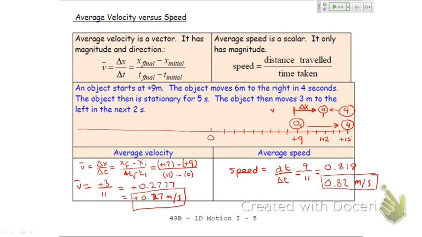So I could say an object starts at plus 9 meters when the clock says plus 7 seconds, and I go from there. Again, you'd have 9 in there and other numbers, and that's where the final minus the initial comes in nicely. So don't just look at the final time and say that's my time interval, because I might not have started you off at 0. I might have started you off when the clock says minus 3 seconds, before the clock reaches 0.